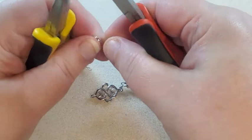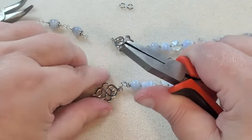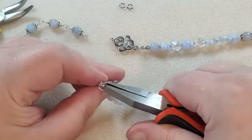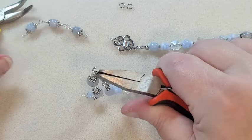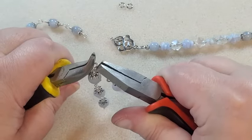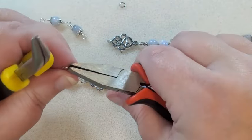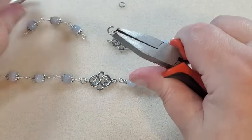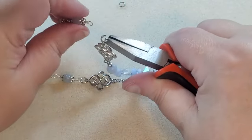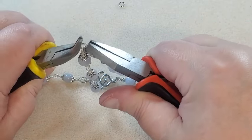I'm going to take another 6mm jump ring. Put it on this end of my link. Attach my little chain of wire wrap links I made here. Close my jump ring back really well. Take another 6mm jump ring. Open it up, do the same thing on this side. Put this side on here. Close my jump ring back really well.